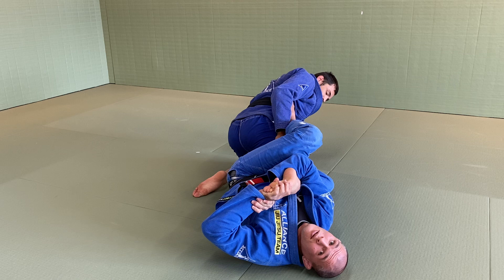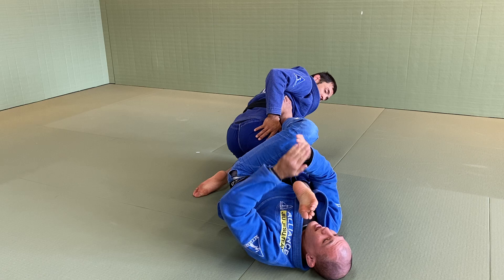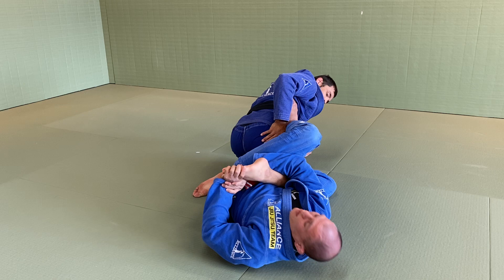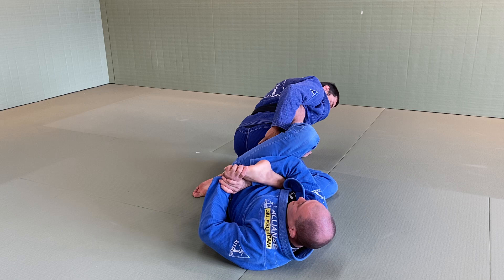You start to drive his toes under, then I can get the submission from here. What I realize is that sometimes you waste too much energy trying to bend someone's foot — like a heel hook — and that's bad. So when you get this position, be sure to drive it like you want to touch it on his glutes. The torsion should be like that. And when you start to torque — just from here — he might tap.